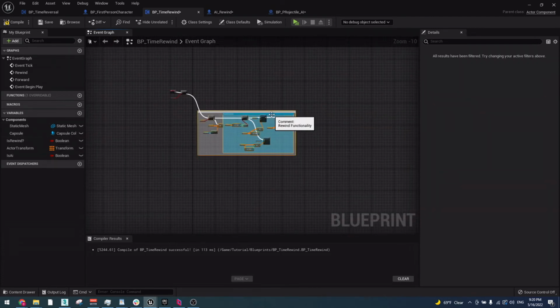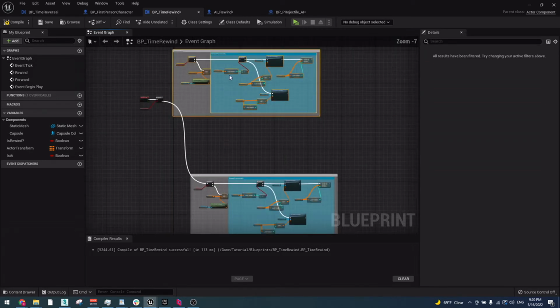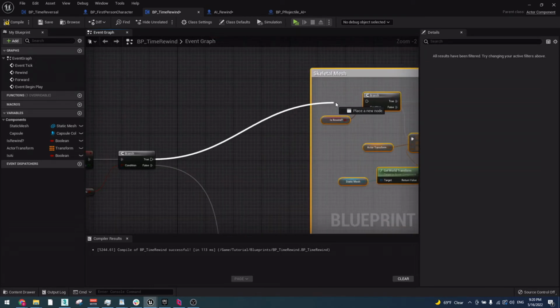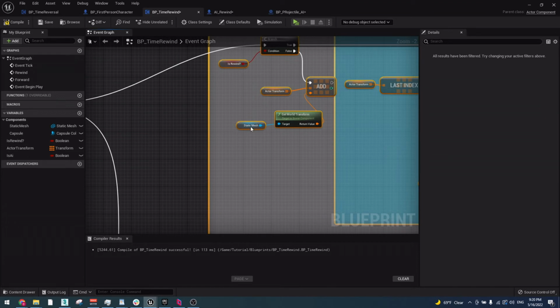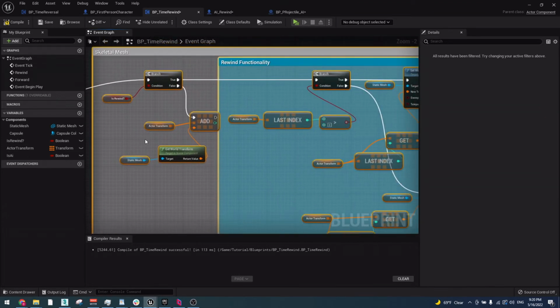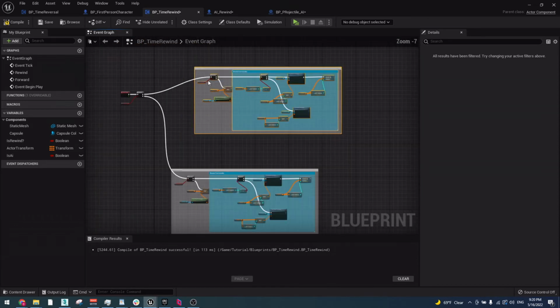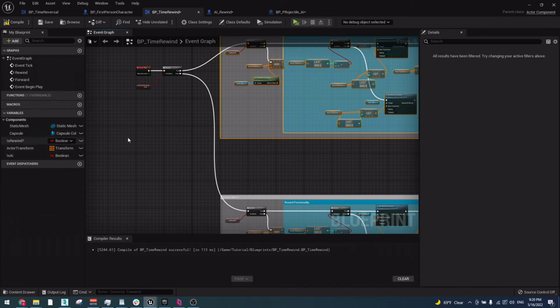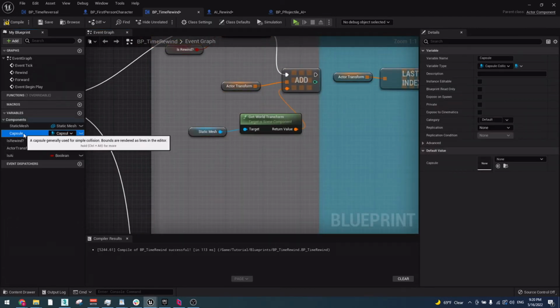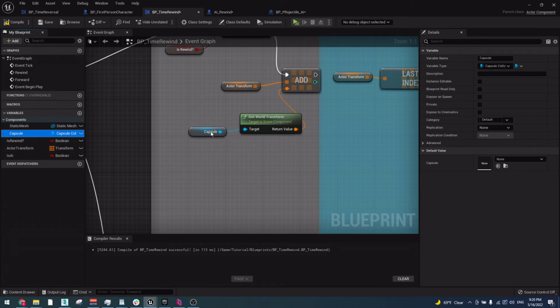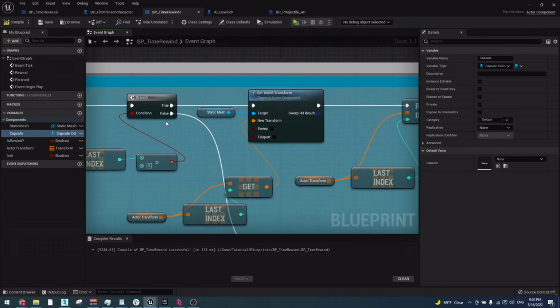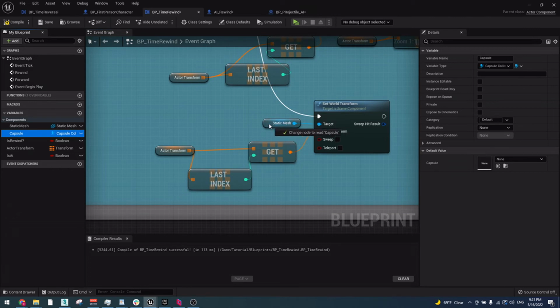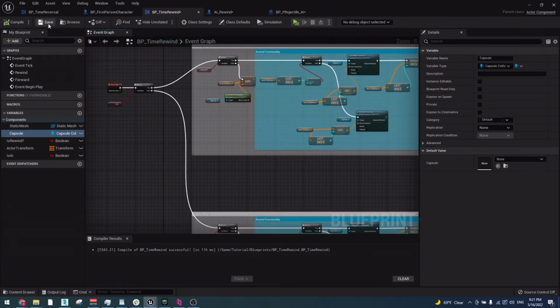So all we need to do is copy paste this. It's literally the same, but with a different static mesh. And we can do it in a better, more organized way, but for the sake of this tutorial, let's just do it like this. Now if I get my capsule and drag and drop it to here, you see the node changes. That's also a pretty cool way to change the references. And now you have the capsule.